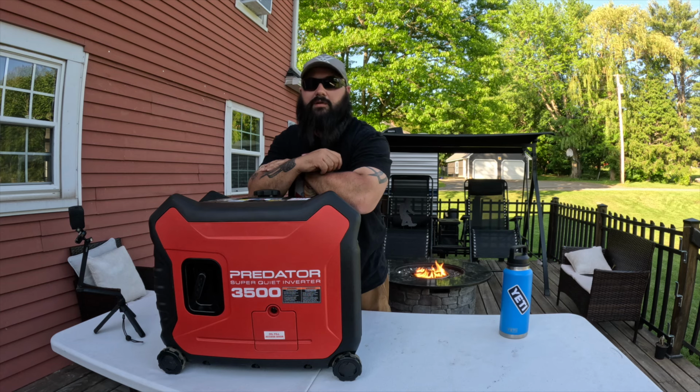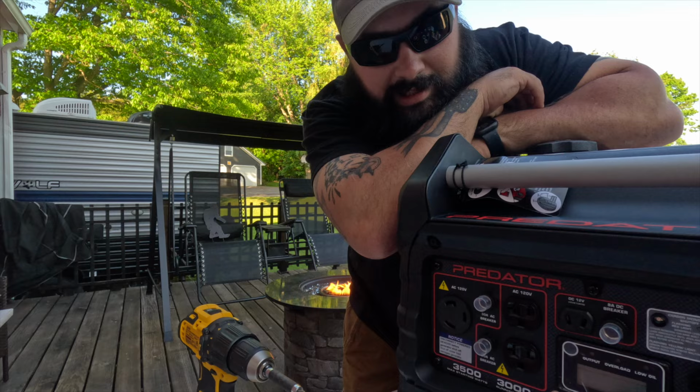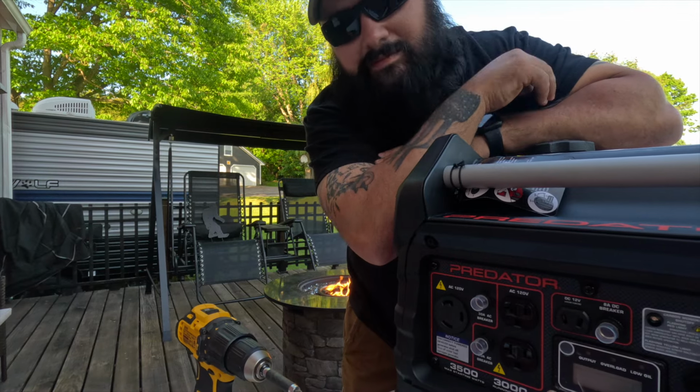But I got my mobile one out and I filled it back up to the threads and went a little bit higher. I also filled the fuel tank up. I don't know why I did that, but in my head I was like, maybe it just needs to be full. I pulled and I pulled and I pulled, and just before something broke, not in the generator, something in my garage, I decided to go to bed.